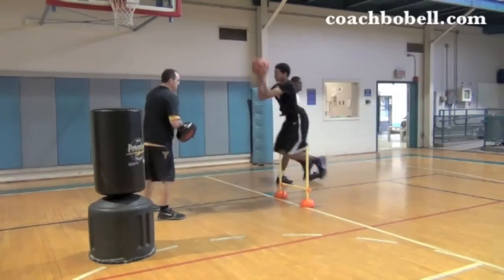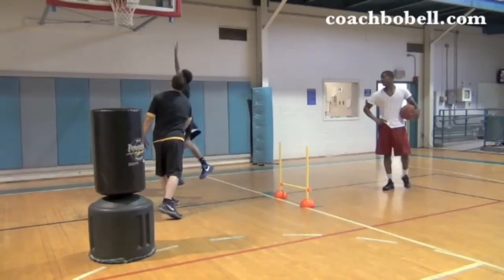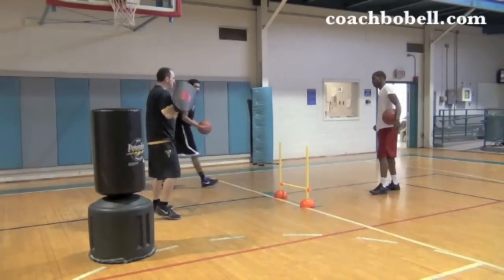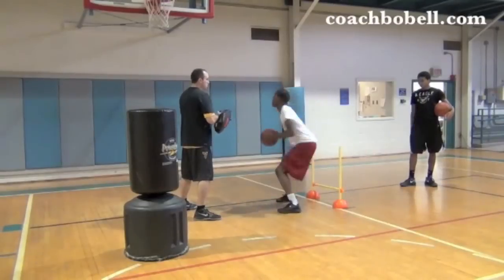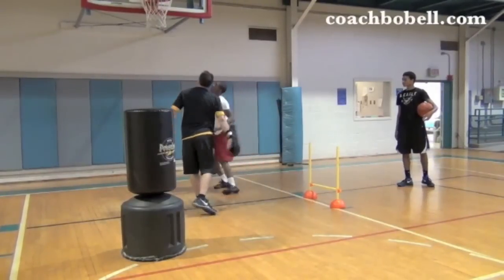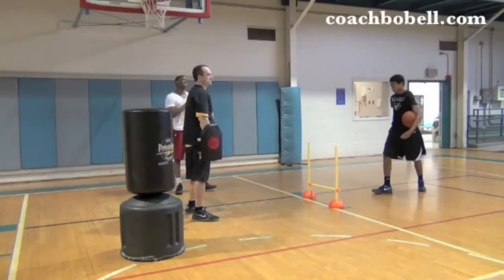That right foot in there. When you open up, now step, jump off that right foot. Just good. Step forward and jump off the right foot. That's the way you should do the drill. Jump stop, up, right foot up. Good, just like that.